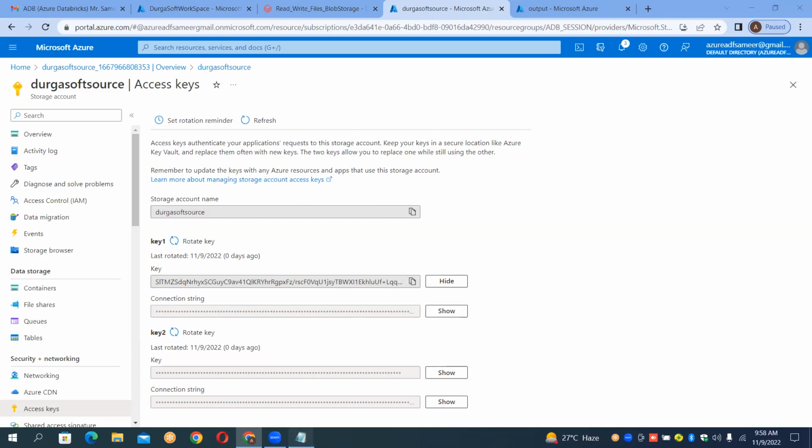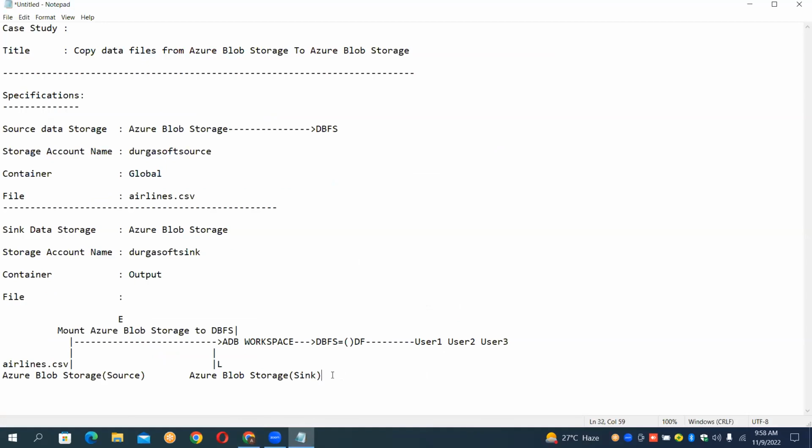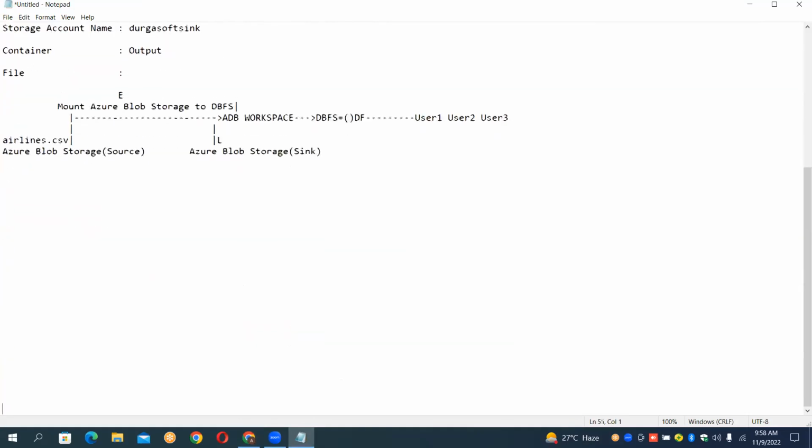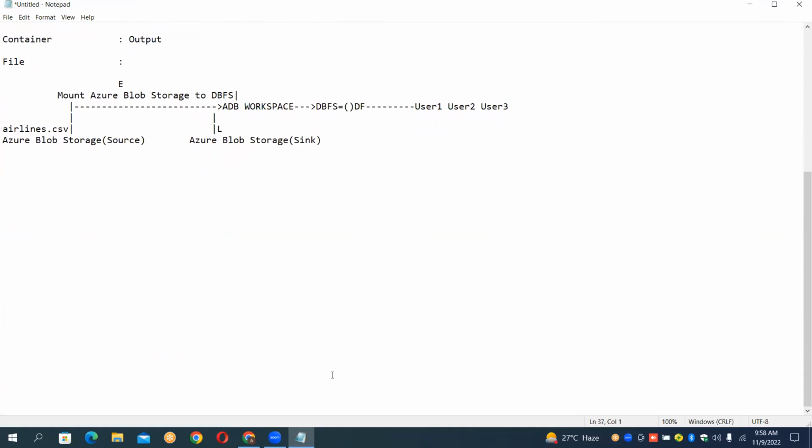Now, guys, I'm writing some points on this, just to remember it. Access keys are authentication keys, storage access keys to the storage account.